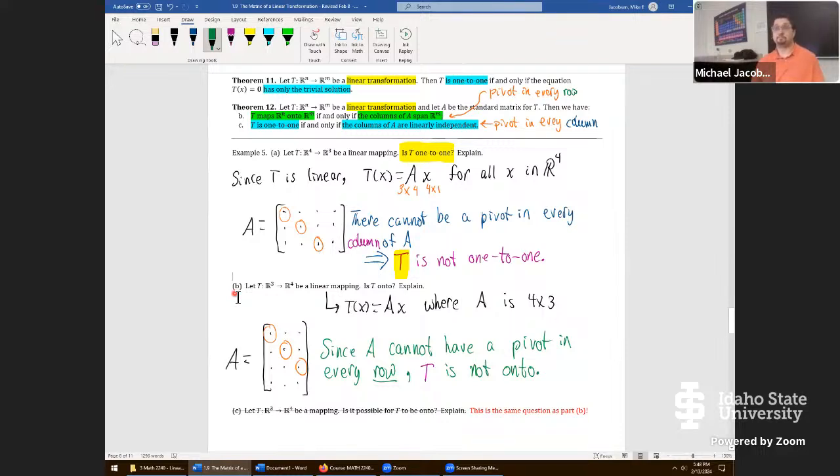Yeah. So it would, excuse me, be acceptable then to reason that there can't be a pivot in every column or row of A and then go to the conclusion. We don't have to say the columns of A span R then? Exactly, yeah. You're able to just go right to these conclusions. If you lack the pivots, then you can just say it's not one-to-one, absolutely. Other questions about that so far?